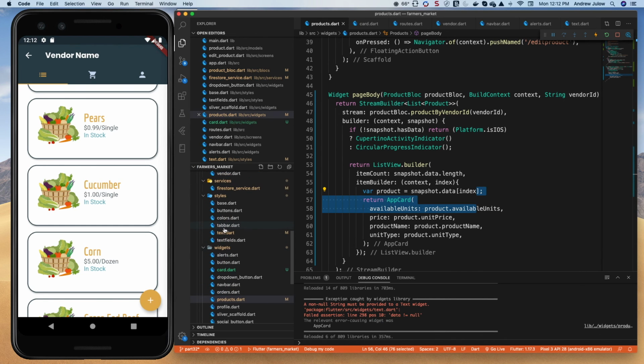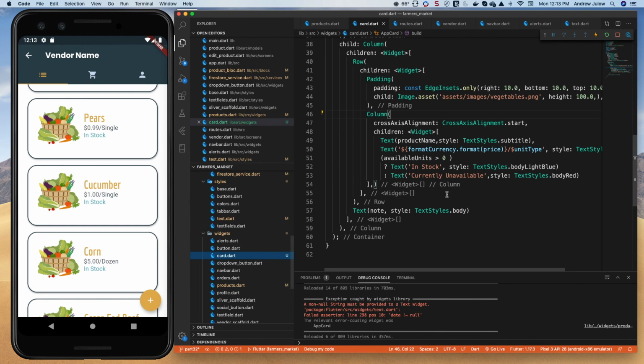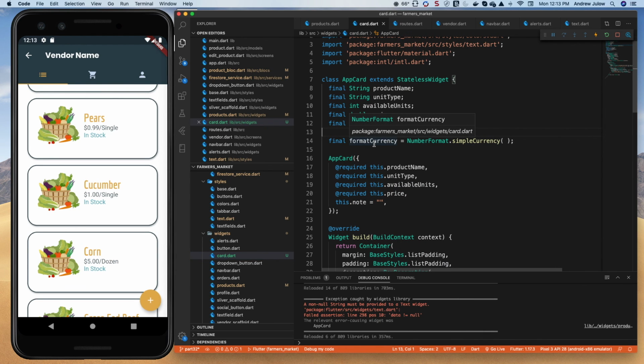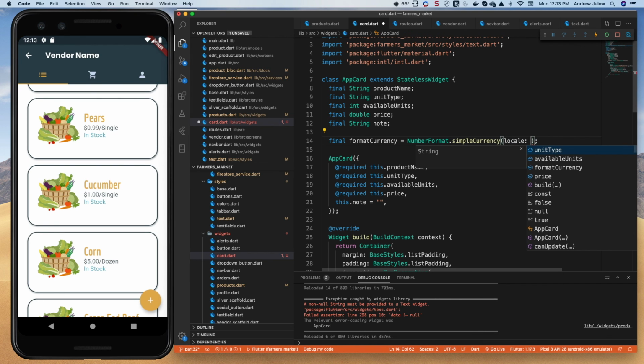And so that's mostly going to cut it for today. I'll just go back here to this simpleCurrency. Let me just finish my thought here on this widget card. If you want to do something other than the default location of where you are, you can specify a locale, and that's a string, and you need to find yourself.